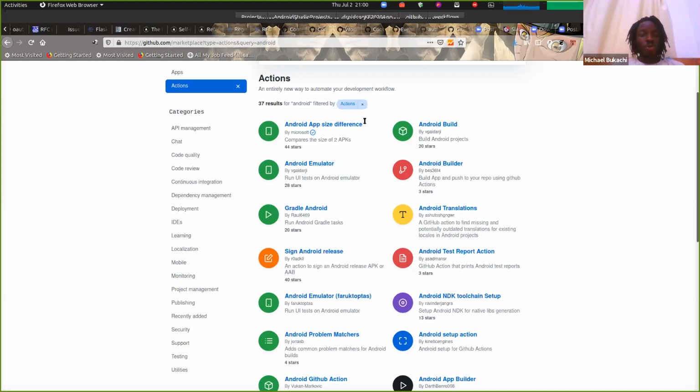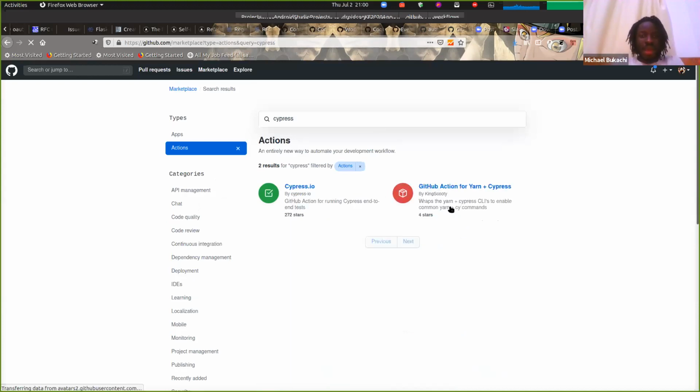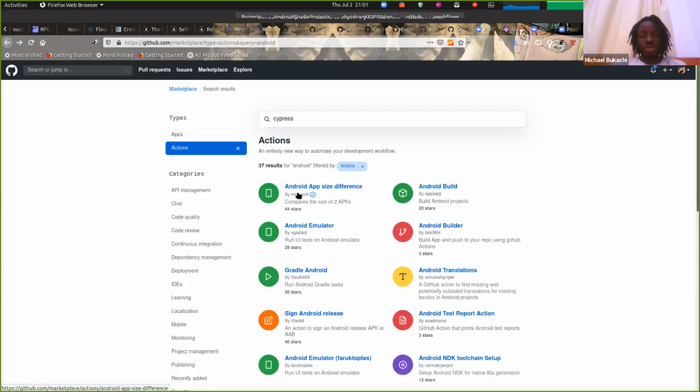For instance, if I was doing some JavaScript and maybe I needed some Angular setup, or Cypress for E2E tests, I would just search Cypress. Most of the time, if you have a specific action you are looking for, there's official support. When I talk about official support, if it's Cypress.io, it's the Cypress team which actually writes the action. For instance, here, this action was created by Cypress. As you saw earlier in the previous search, there is Android app size difference, which is by Microsoft. So you find that there are vendor specific actions which are produced by the vendors of the libraries or the projects you're working on, which is really handy, especially if you're one of those devs who has trust issues and doesn't trust other people's code.